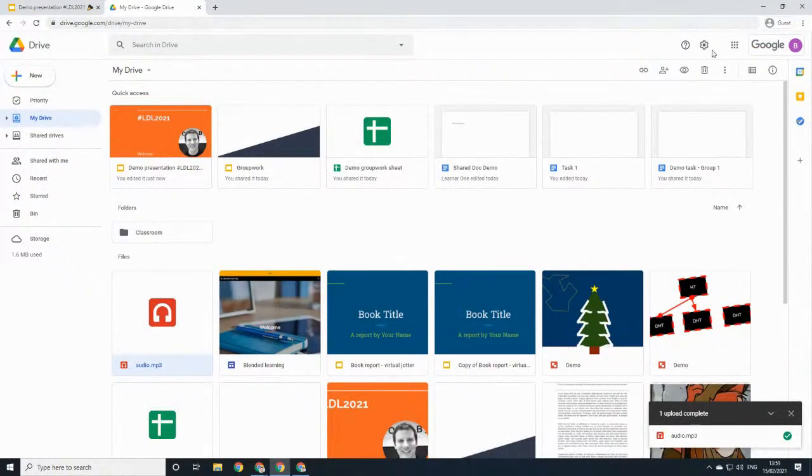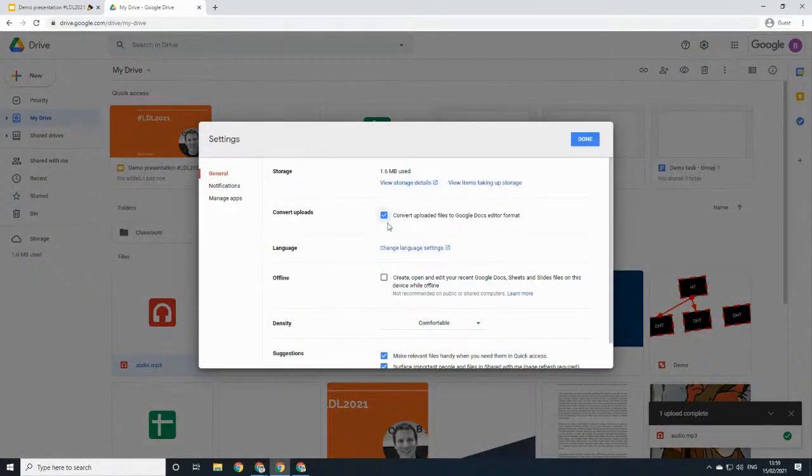And if you go to the settings option here before you upload it, so that's the settings cog in the top right, and go to settings, there is a box here that you can tick, convert uploaded files to Google Docs editor format. So if you do that, a Word document will become a Google Docs document, an Excel document will become a Google Sheets document, a PowerPoint will become a Google Slides document. And that's worth doing because it will allow you to edit them really easily in the Google editor.